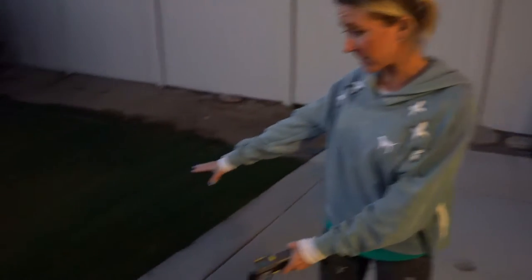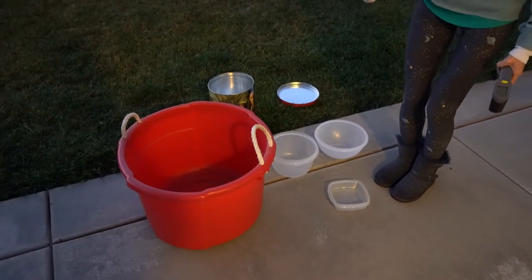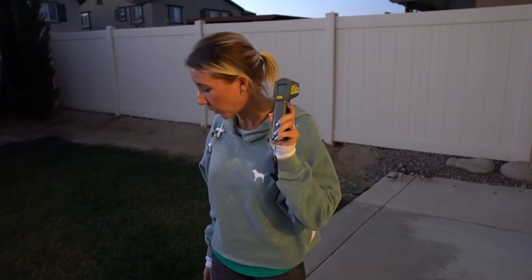We have set up over here some different containers and buckets of different sizes. We are going to fill each of them with water. We're going to let them sit overnight. I have a little temperature gauge here. I'm going to let you know what the water temperature is.